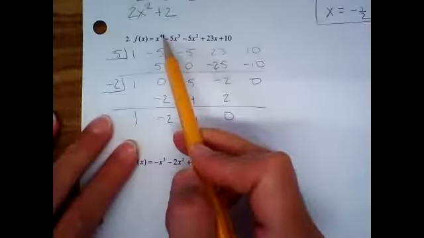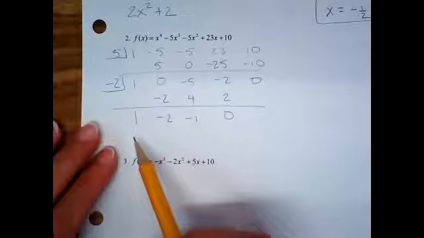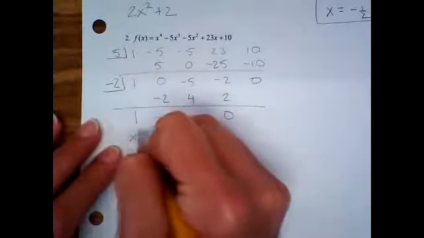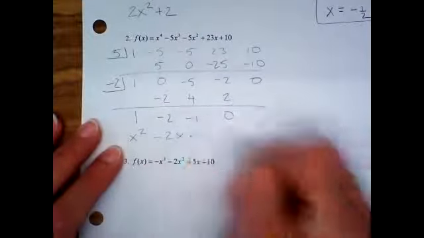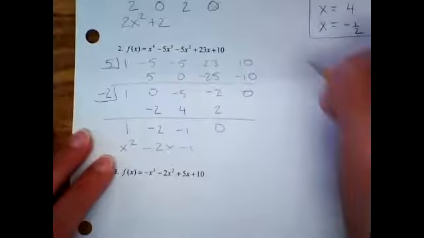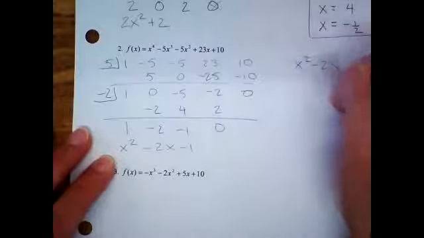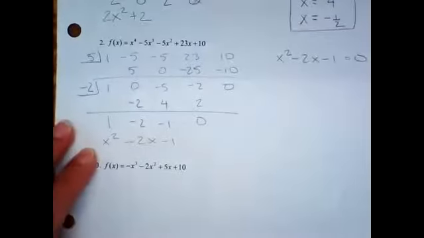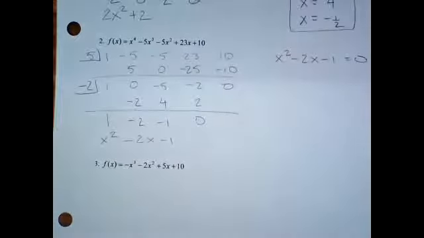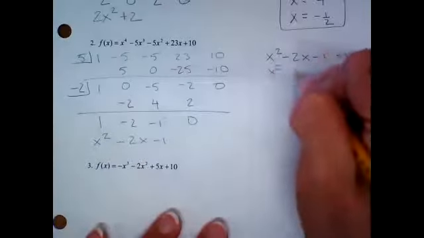Did you get 1, -2, -1? Okay, now this is to the 4th. What are we going to start with? Second, because we divided out twice. So it's 1x squared minus 2x minus 1. Off to the side here, you want to take that and set it equal to 0. I'm going to tell you right now that won't factor. These almost never will. So we're going to complete the square.